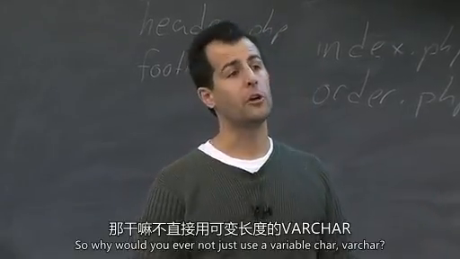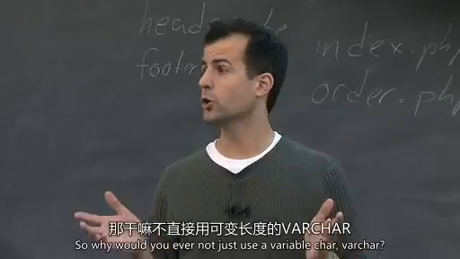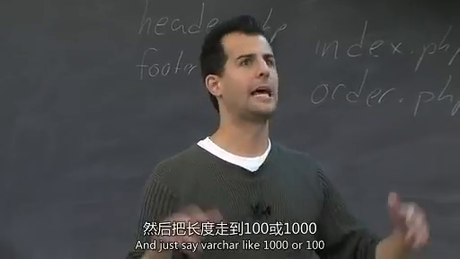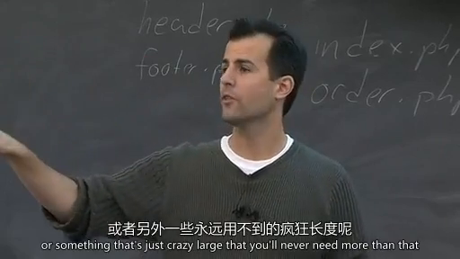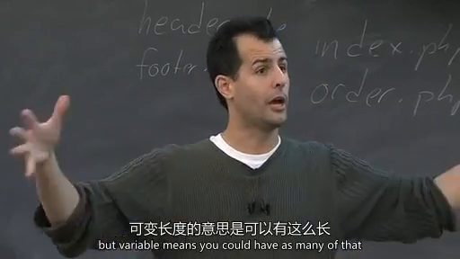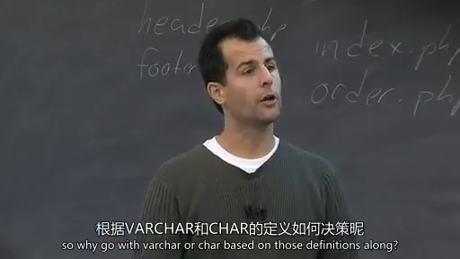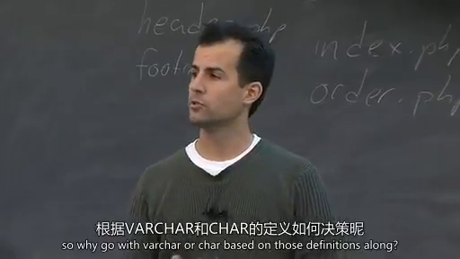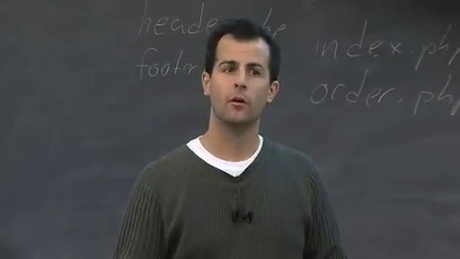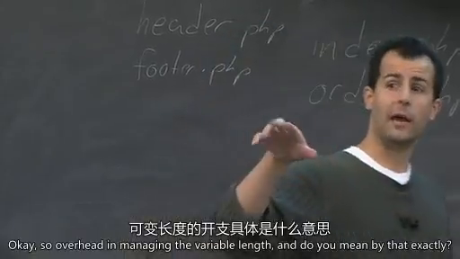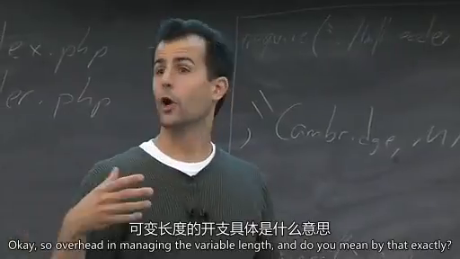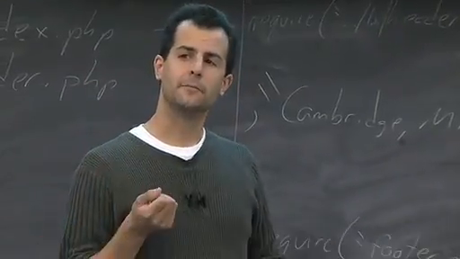So why would you ever not just use a variable char, varchar, and just say varchar like 1,000 or 100 or something that's just crazy large that you'll never need more than that? Variable means you could have as many as that. So why go with varchar or char based on those definitions alone? Oh, okay, so overhead in managing the variable length, and what do you mean by that exactly?